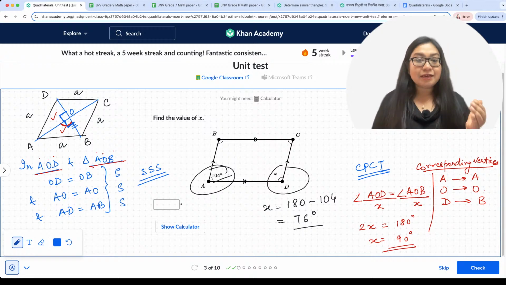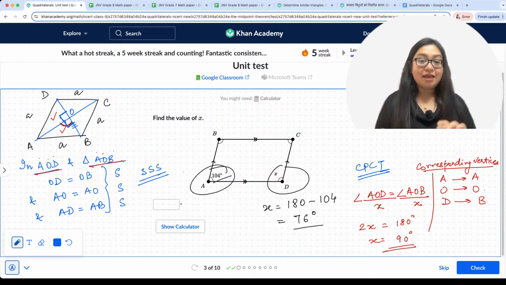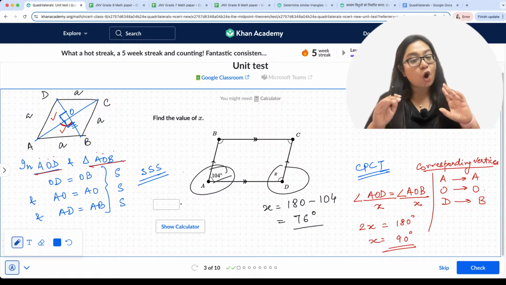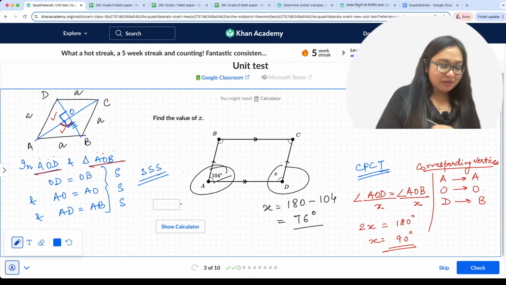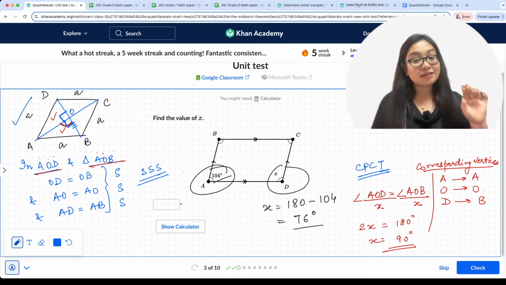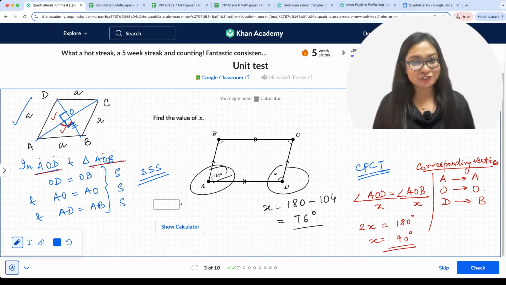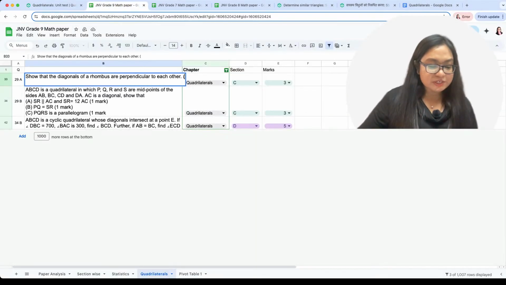That is, rhombus is a special kind of a parallelogram where all four sides are equal. And in any parallelogram, the diagonals bisect each other and opposite sides are equal and parallel. So, यहाँ पर we have proved for a rhombus, the two diagonals are perpendicular bisectors of each other. Understood? Okay. Let's move on. Let's take a look at the next question. The next question that we have is this one.